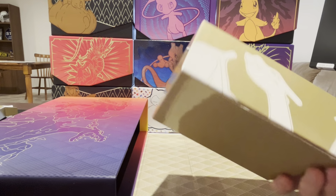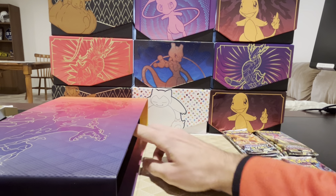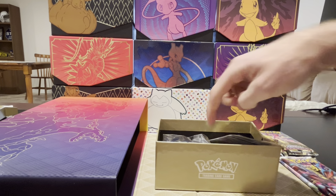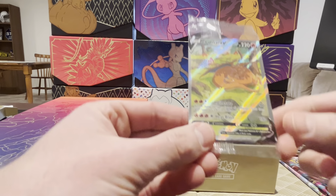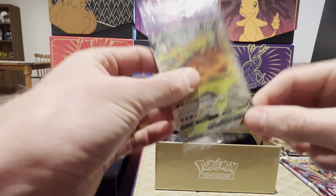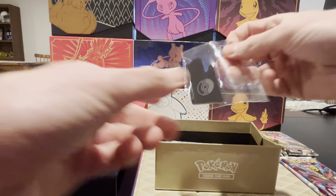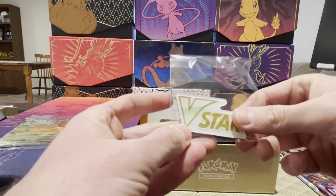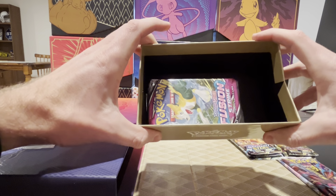We're just gonna, this little Charizard box here. Pretty neat. You can store, okay. So here we have the, or is this all three? This looks like all three promo cards. All right, I'll crack into those shortly. Little V-Star thing, whatever. And then we got more packs.